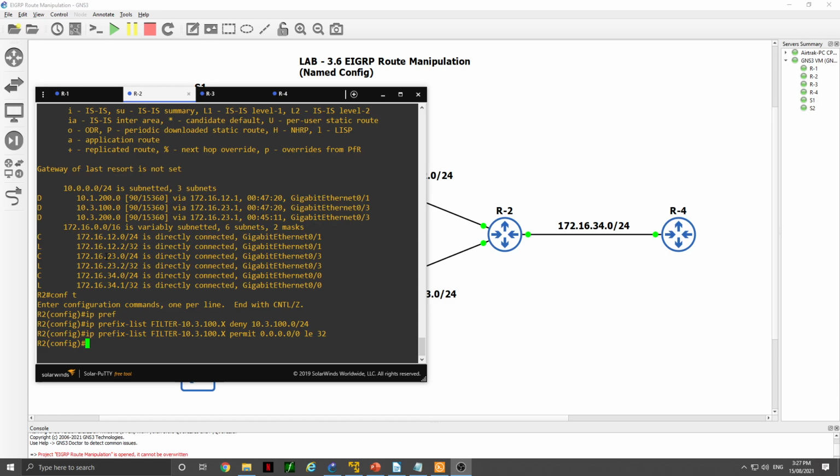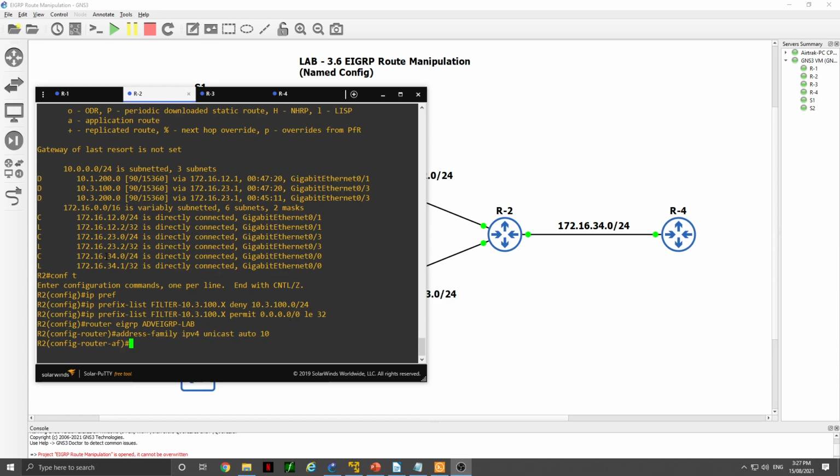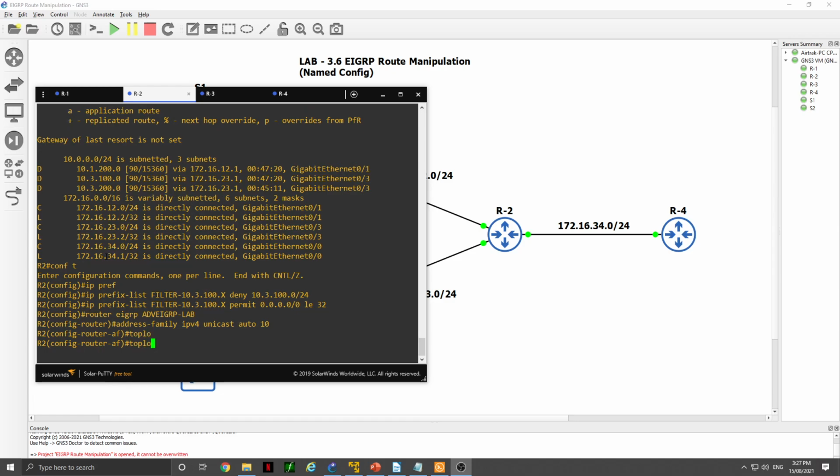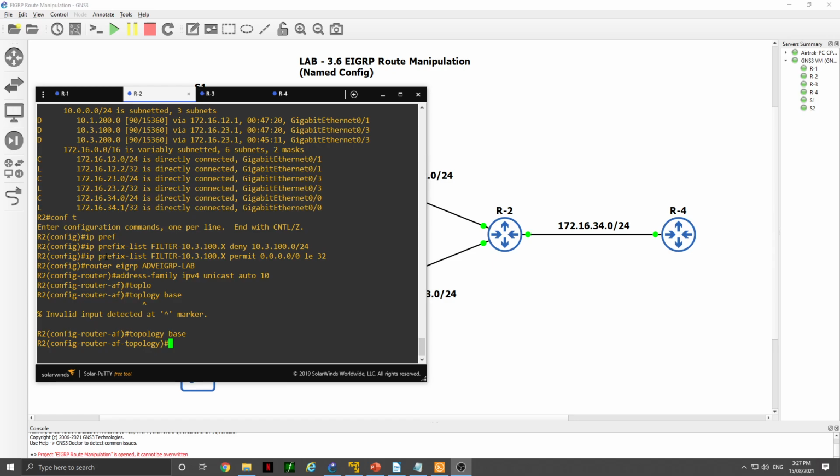And again, we go into the router command. So I'm just going up through the command history and the auto 10. Okay, so we now want to go into topology base. Always with the typos.